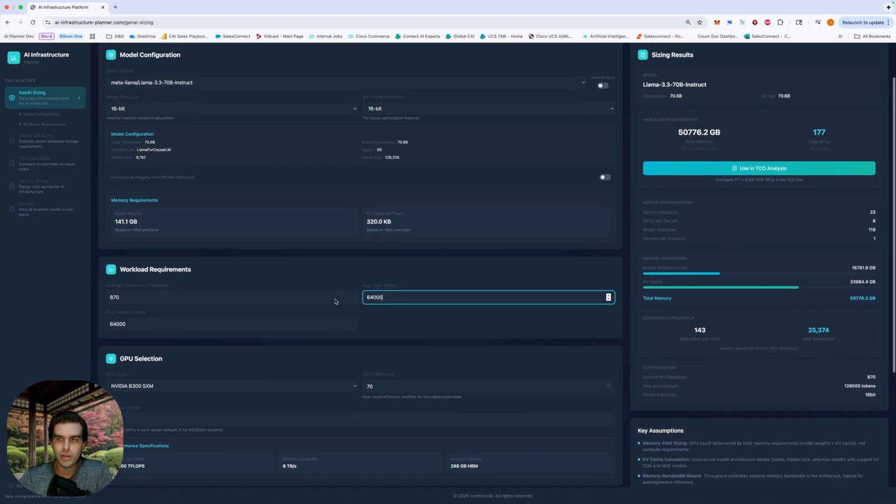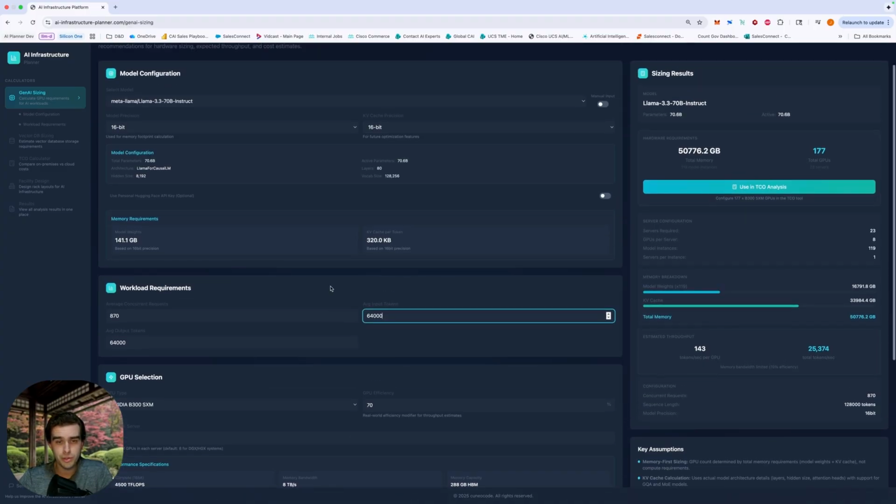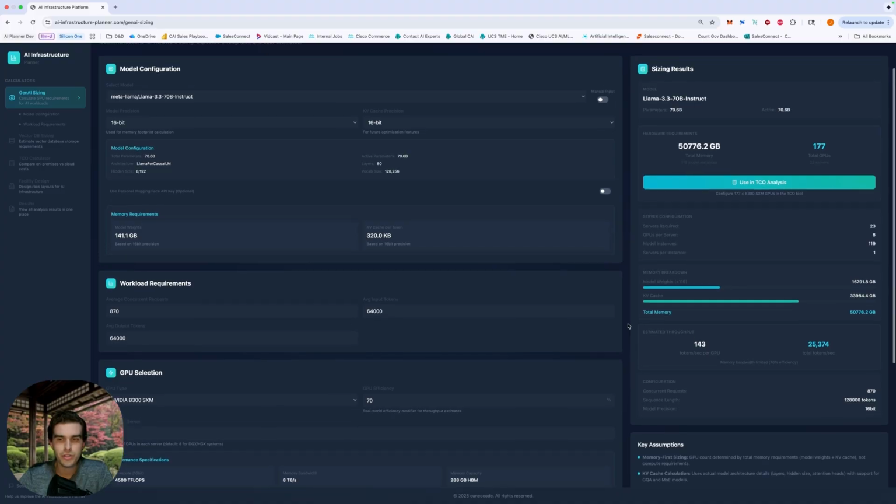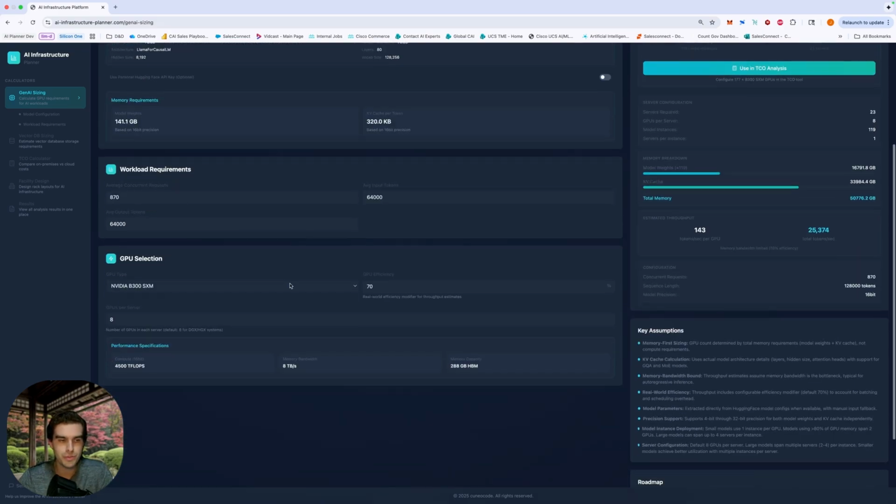Now, one thing I will call out as an awareness caveat on this particular platform at this particular point in time is that this is focusing on output generation for these requests. What I mean by that, you'll see on the right-hand side, there is an estimated tokens per second. This is not factoring in the pre-fill time of this particular workload, but actually the decode time. So generally speaking, when we're talking about inferencing with large language models, these are going to be bound in performance by that decode phase, which uses the memory bandwidth rather than the TFLOPS of the GPU spec itself.